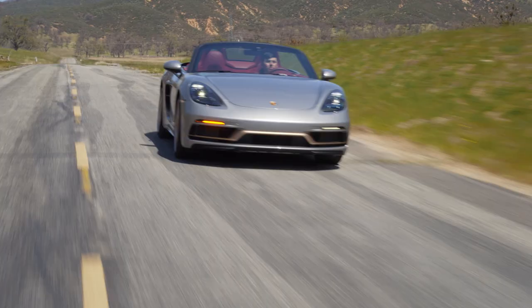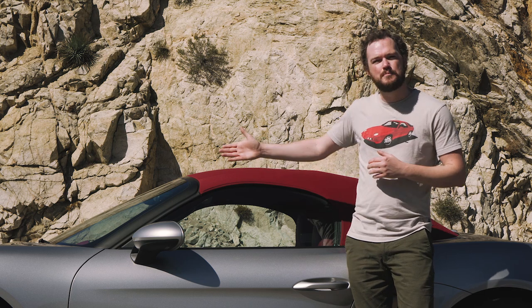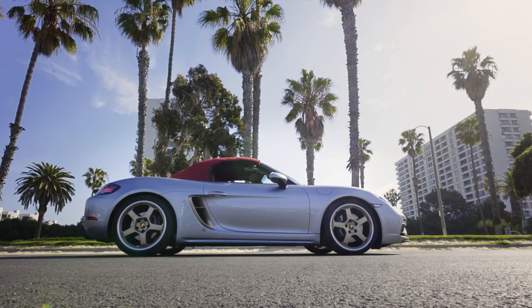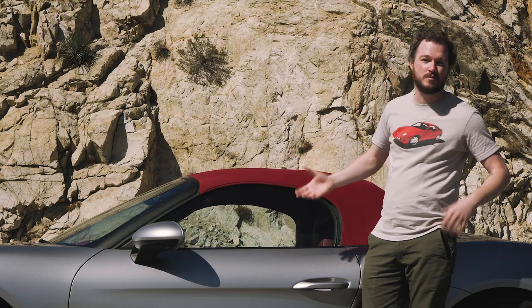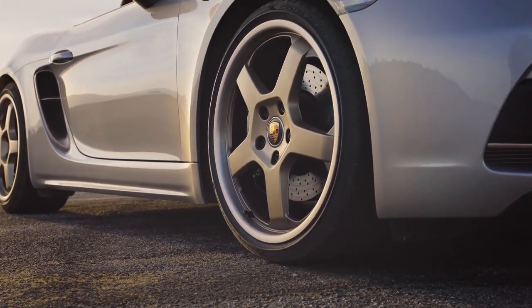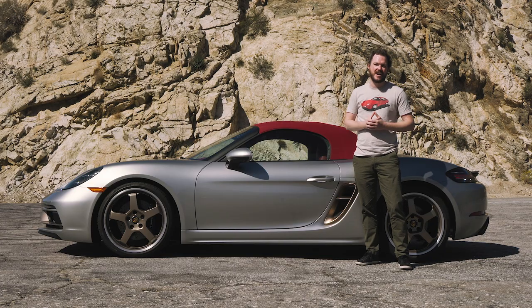You get gold accents on the side intakes as well as the front bumper. The Boxster 25 also gets a very cool matte black windshield surround that imparts a little bit of the original concept's chop-top speedster verve, as well as a slick Bordeaux red roof with Boxster 25 logos embroidered right here that stay visible even when the roof is down. It gets edition-specific 20-inch wheels with a '90s-styled gold face and polished wheel barrels. However, I do wish Porsche had given this thing more of a speed-line two-piece design, just as on the original concept car, instead of this chunkier 5-spoke.